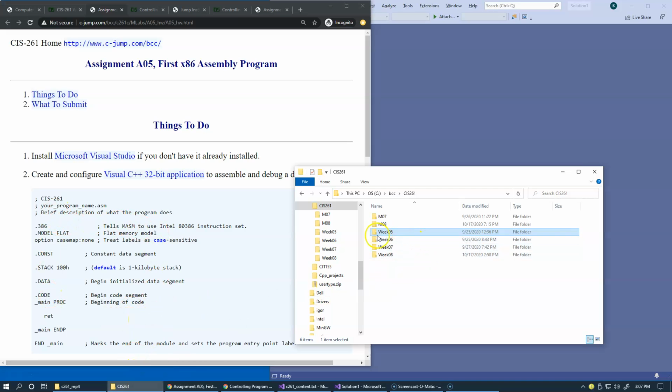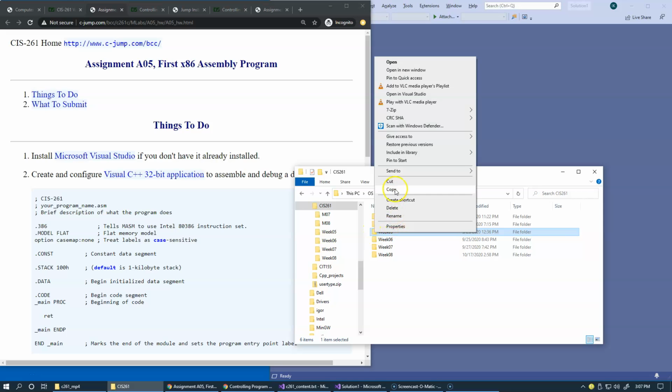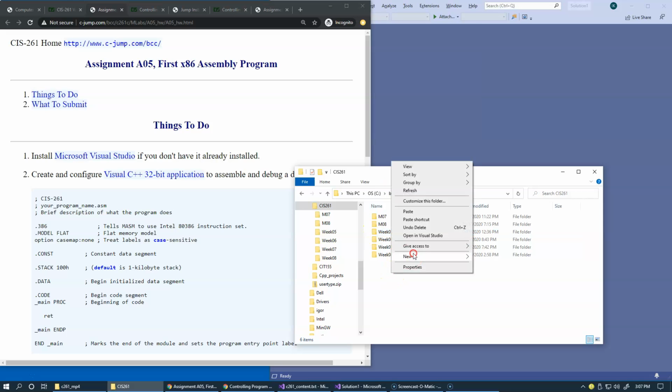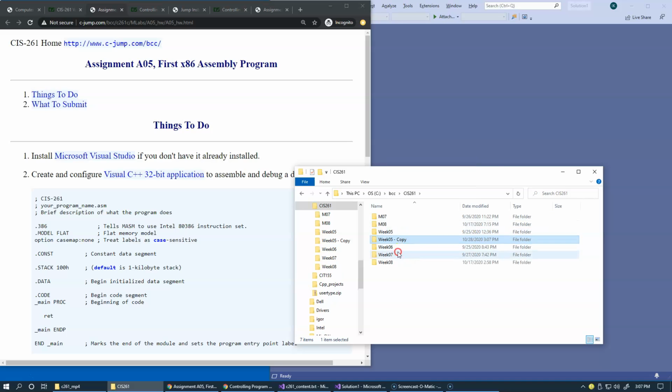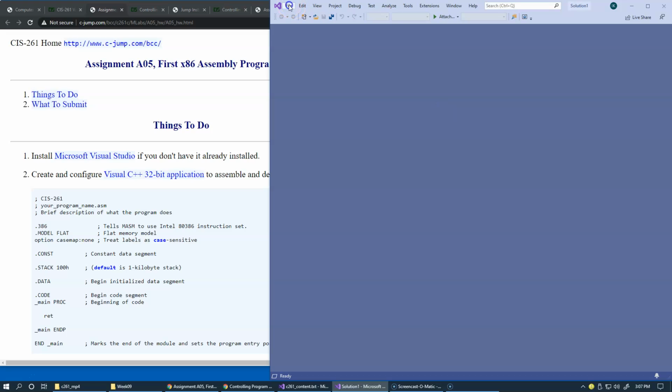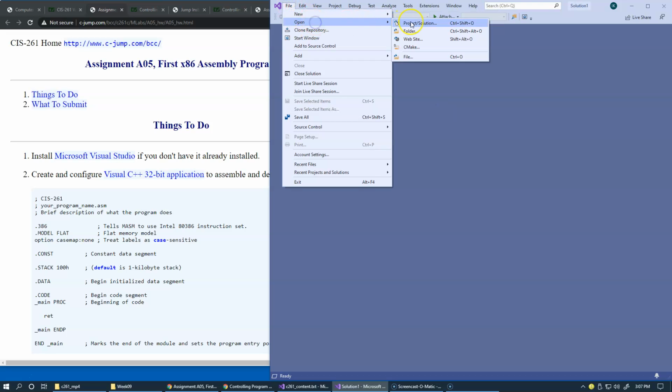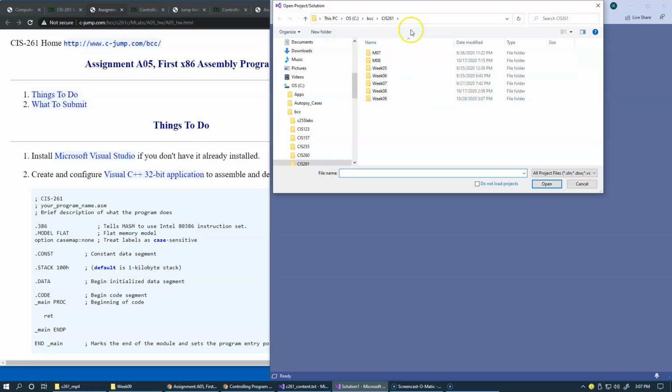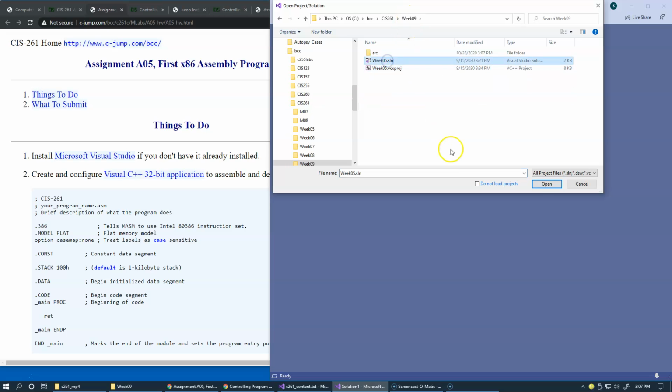So here I have week 5, which I'm going to copy and paste directly in my project subfolder and rename to be week 9. Once I do this, I just go into this subfolder and use this location to open my project. So this is week 9 right here, and this is the solution file.